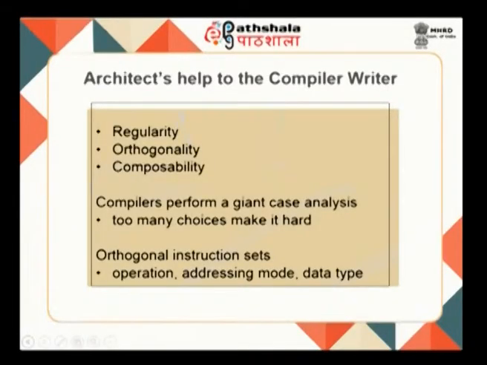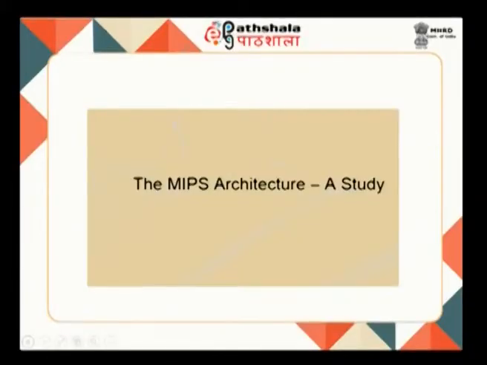Orthogonality means your operations, the addressing modes and data types should be orthogonal to each other. You should not say that this instruction will operate only on this data type and it will use only this addressing mode. You should say all operations can be done on all types of operands with all addressing modes. Then it becomes much easier for the compiler designer. You should not bring in a lot of restrictions, then things become very complicated for the compiler. So, as an example, we do a case study of the MIPS architecture here.